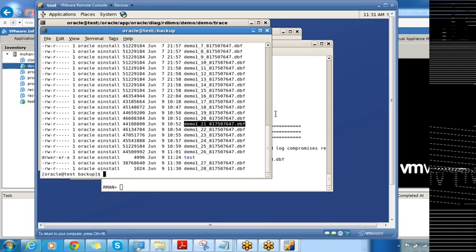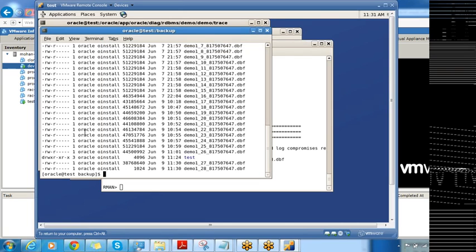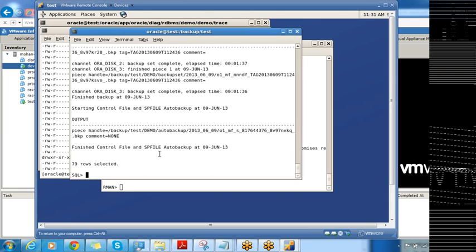But now when we are issuing the command backup archivelog all, it actually looks at the log_archive_dest_1 parameter, and it will try to find the archive log files under the demo folder. But the archive log files are not present, correct or not? So as a result, it is saying that the files are not present in that location. So what we can do is create a directory called demo, or else we can change the archive log destination to /backup itself. So let us go ahead and change the archive log destination parameter.